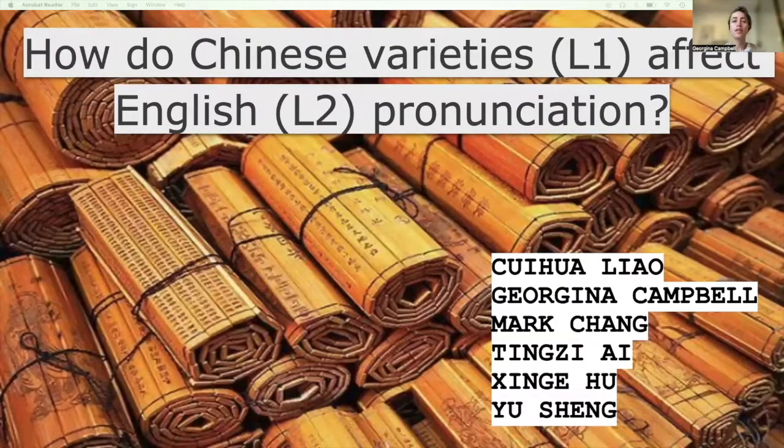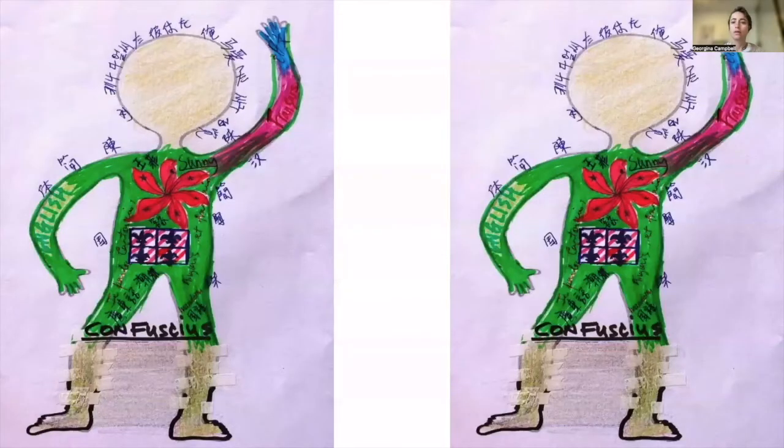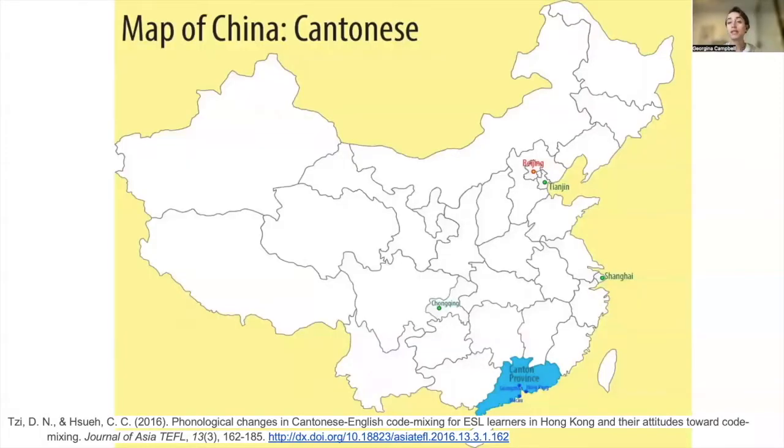How do L1 Chinese varieties affect L2 English pronunciation? By analysing phonological features, we investigate the effects that a learner's L1 has on their English language learning experience and pronunciation. In Hong Kong, the colonisation of the British continues impacting how people identify with speaking Cantonese and English and tells much about class status and access to education.